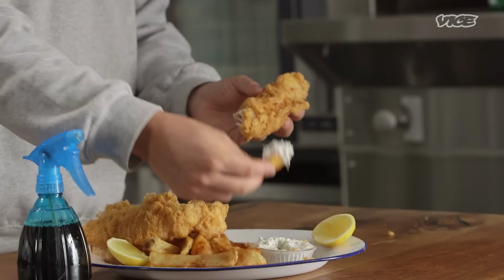Yeah, I would go to Dame and eat this. It's nice to have the chunky tartar sauce. No ketchup here, as you can see. Even those stay crispy for like 20 minutes.